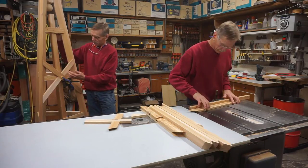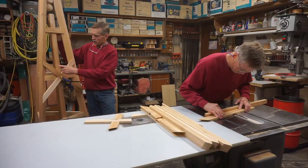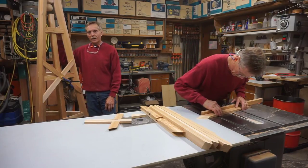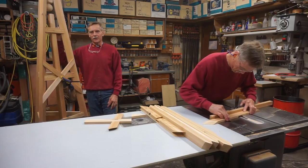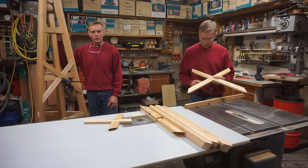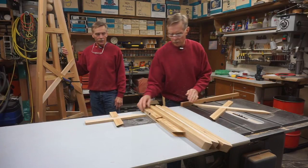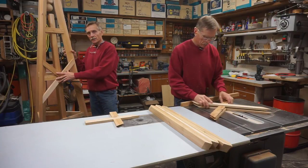This is the kind of project that can buck you off the horse. With the left and right angles and the way these diagonal parts need to line up with the sharp acute angles — and this angle is 100 degrees, not 90, to make the X's line up — all those little factors come together and you've got to keep your wits about you. No matter where you're at in your carpentry career, you can get bucked off a horse, so pay close attention and don't hesitate to make test setups and test cuts on scrap pieces before you charge in and make a bunch of accurate mistakes. Once all the half lap joints are cut, it'll be a matter of placing the pieces together and attaching them to the trellis.